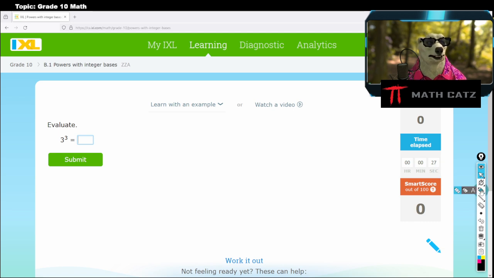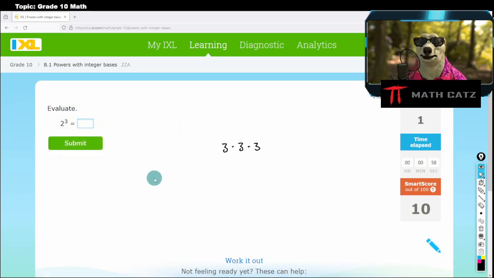When it comes to exponents, of course, the exponential notation is simply a short, convenient way to write repeated multiplication, and we can very easily do this one in our head. I'm using IXL to just generate some examples for us. Feel free to use that if you want to, totally up to you. 3 times 3 times 3 is therefore 27. So don't view exponents as anything weird, just repeated multiplication.